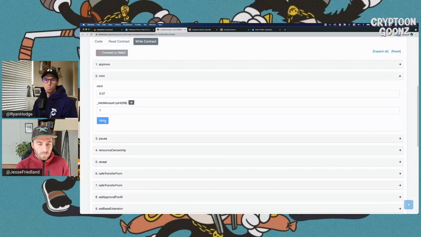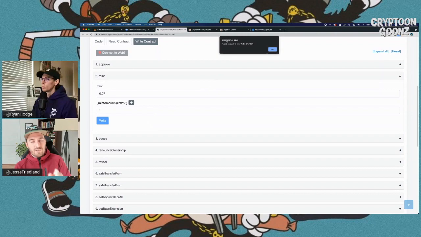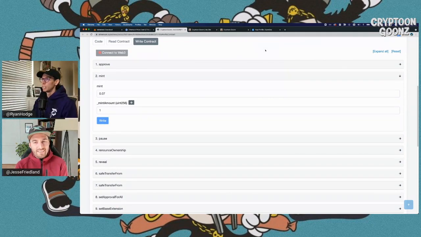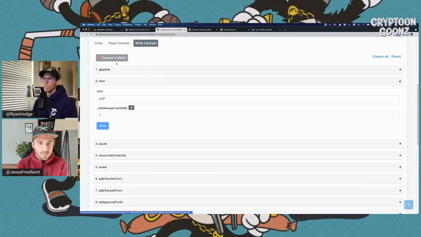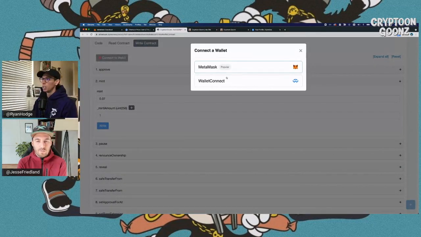And so now you click right. And this is going to launch. Oh, we forgot one step. We have to actually connect our Metamask wallet first. So this is a good error. Oh, look at that. Good little peek behind the scenes. So this always happens. You go up to the connect to Web3 button on the left side of the page. Yep. So you're going to connect to Web3.